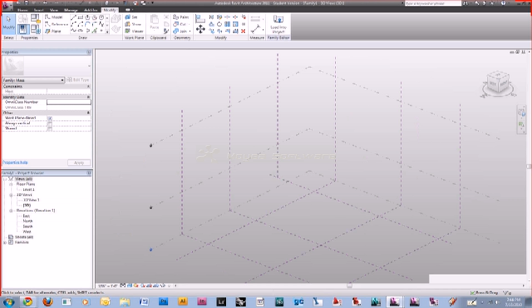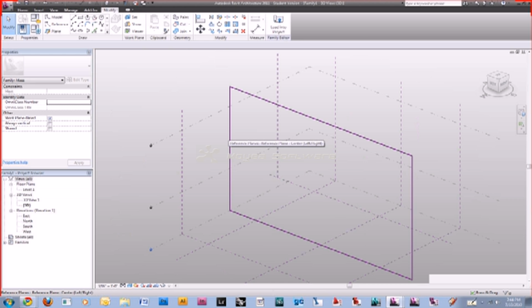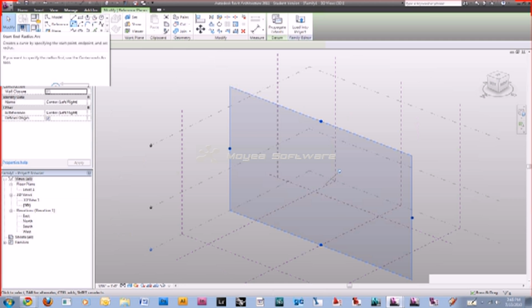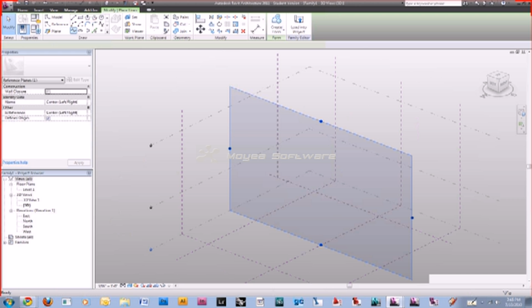So with a sweep, the only thing you need is a path for the sweep to follow and a shape that you're sweeping, or shapes. It doesn't matter. So you can do a loft that is swept, or you can do just a regular sweep. So we'll start with a regular sweep, where we just choose a reference plane. We're going to draw a path. It doesn't matter what the path is. That's what's cool. It can be anything. So let's do some crazy path for this one, because that's what best shows it off.